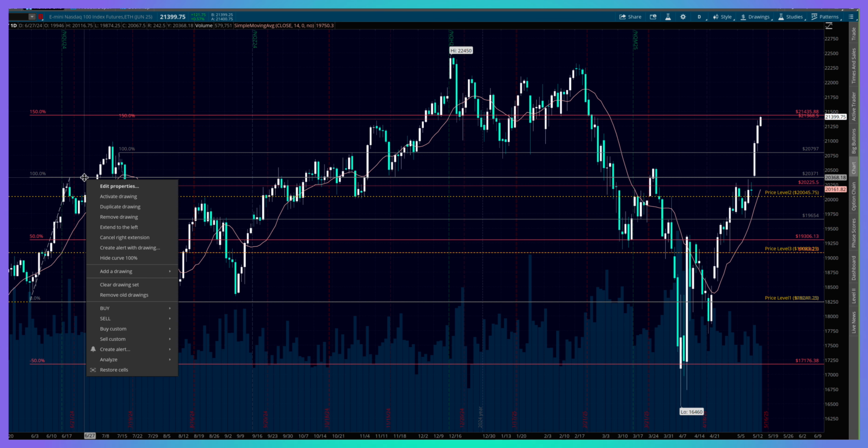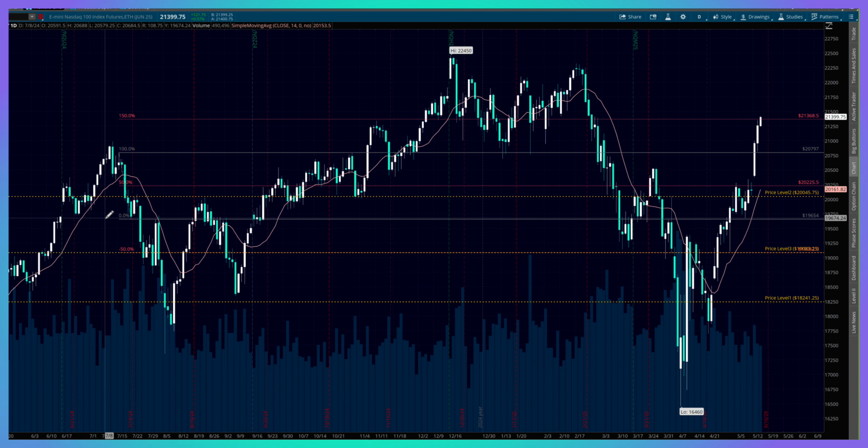The more of these you draw, the more complicated things can get in your mind. Just draw them one at a time. As soon as you go, okay, here's my high, low, I drew that. I want to draw where the negative 50 should come in. Here's my next one, right? And you can look to the left and say, I bet it stops there. It might not. But if it does, immediately you can go, ooh, there's my market structure break. Can't get above the 50, it's going to rotate down, nine times out of ten.